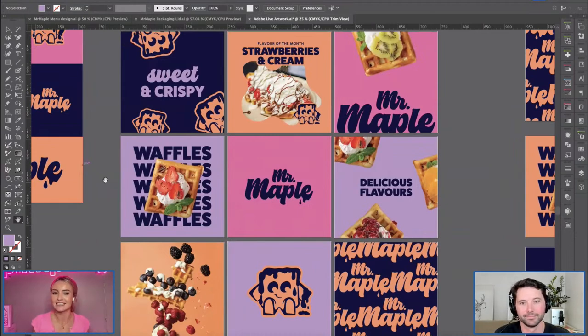Today we're going to carry on and create a brand identity rollout for the business — rolling out means creating all the marketing collateral. Things like business cards, stickers, signage, vehicle signage, all that good stuff. We'll be working through a couple of things: applying some graphics to mock-ups, creating a packaging lid, and even a little menu design. Let's jump straight ahead!